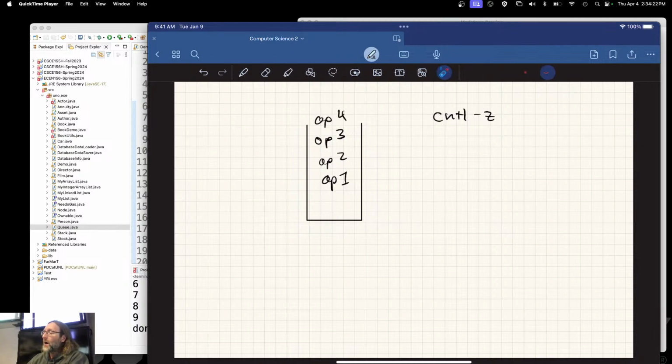When you undo an operation, you pull it off the top, because with undo you want to go in the reverse order. You want to keep track of breadcrumbs, just like Hansel and Gretel going through the forest. There's a breadcrumb, there's a breadcrumb. How did you get there? Well, all you have to do is follow your breadcrumbs back to see where you came from.